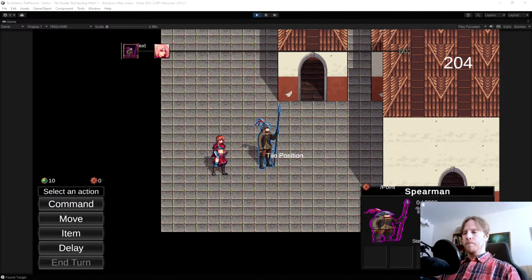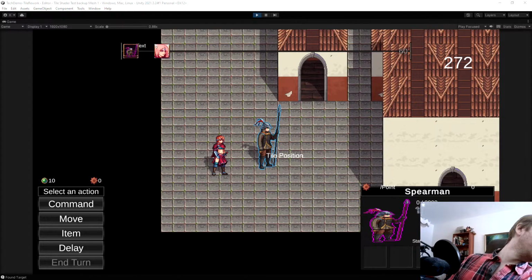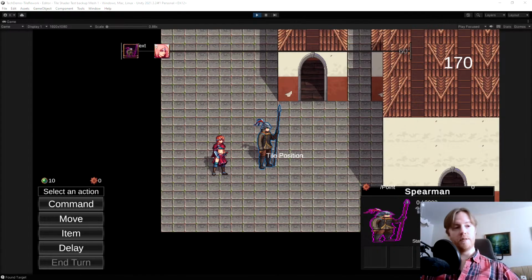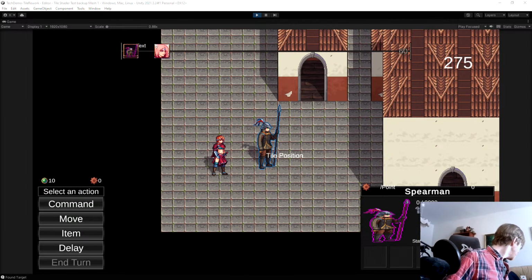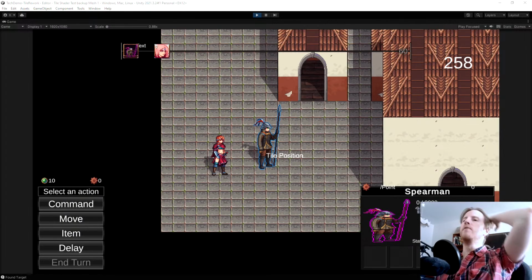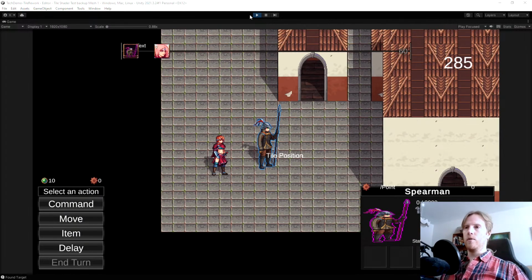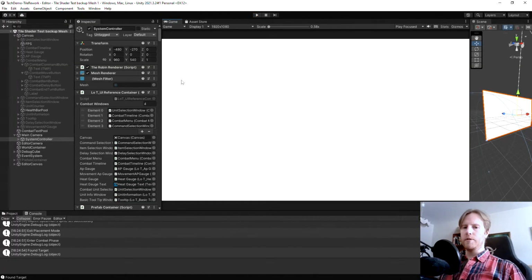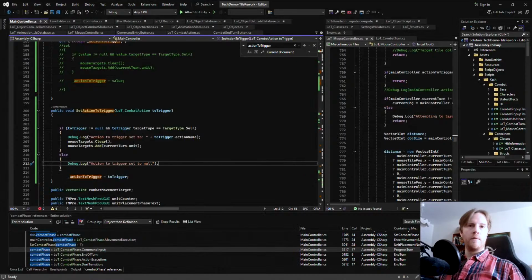Alright, so where are we? Try to make the spell work? I honestly don't know what else. I felt like I jumped ahead. I felt like I was in the middle of fixing things. But everything works. So I don't know what to fix. So I think we're just going to focus on getting the skill to work for now. Because it doesn't. And why is that?